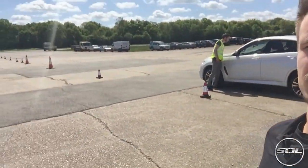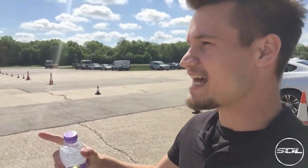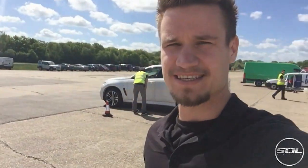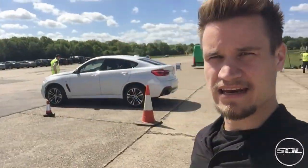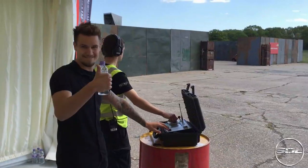So we've finished. I've completed the challenge, with the car behind me, never driven anything like it, and it was very, very high. It's just getting cleaned off before I press the red button and set off the next challenger to go into the maze. I'm really excited to press a red button, which I don't think I've done before, that sets off flames. Then I'm gonna be driving back and trying to get in everyone else's head so that they fail, tell them all to turn right, which means they'll turn left.